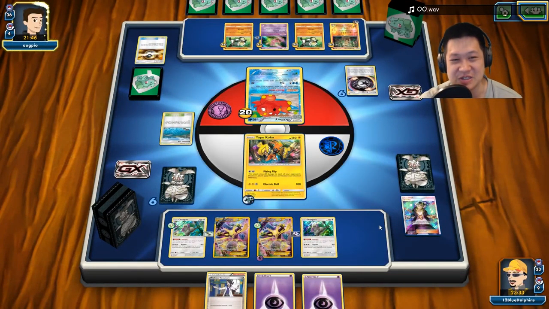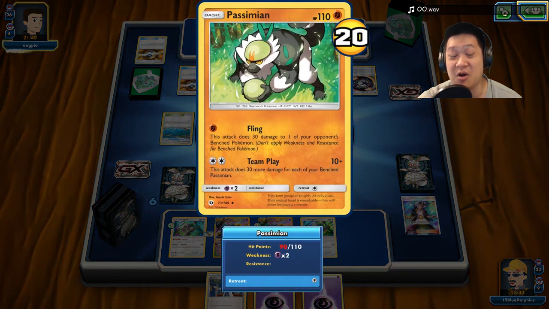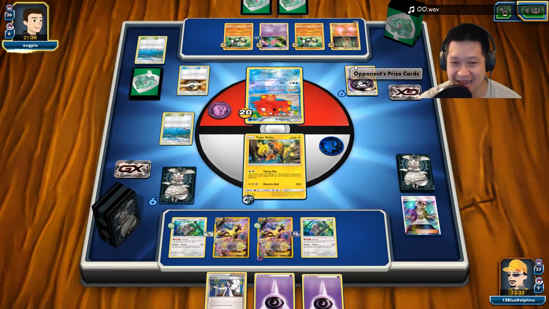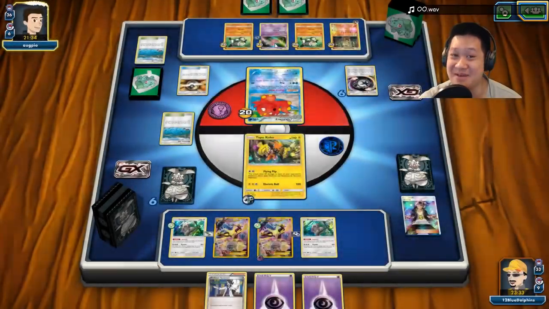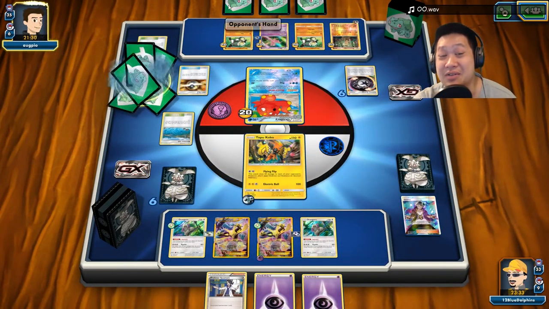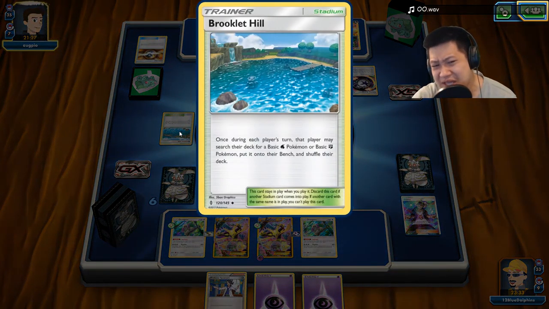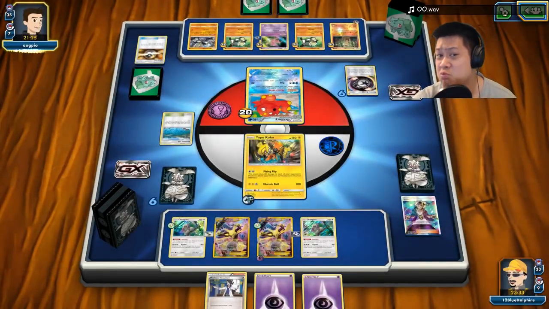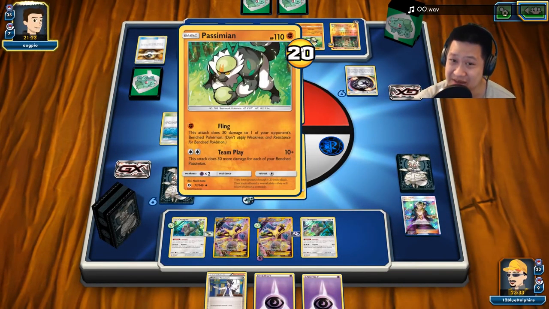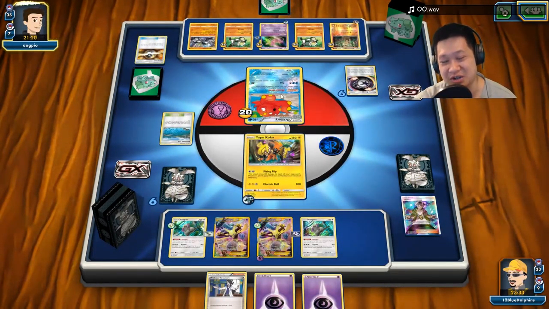So, he's thinking very slowly and very carefully. Now what I'm seeing here is that these are all not the Passimian I'm worried about. Let's see. Once I evolve the Mega Alakazam, this Mew is completely gone, which is great. There we go. That's the one I'm worried about, the one he just pulled. He also has the Brooklyn Hill too. I don't know if he used that to summon. No, yeah, that could have been free. But it's like I need to shrink my bench space.